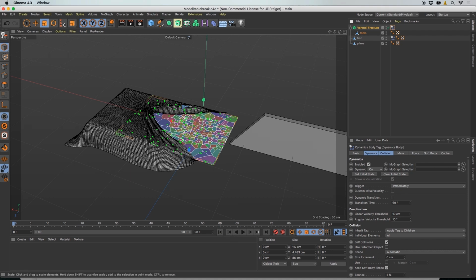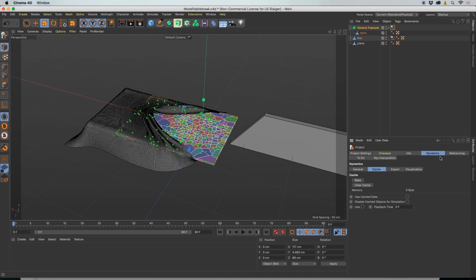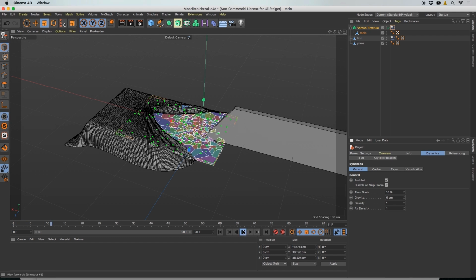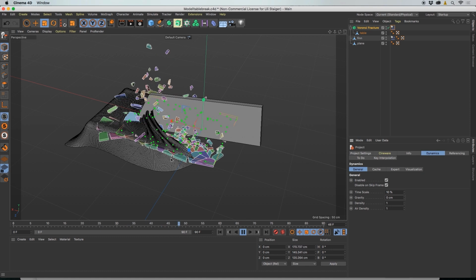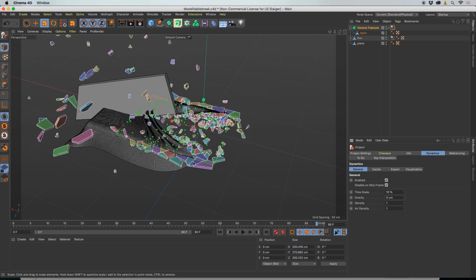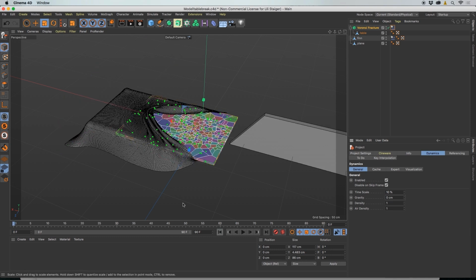So what we do is we go back to Edit, to the project settings. In the dynamics, you remember in general we had the time scale at 10% already, so this is not 100%, it's just 10%, so it's a very cool time lapse. And also the gravity you take down from 1000 to 0, and if you do that, then you see that the table stays exactly where it's supposed to stay. Of course it moves a little bit, but this is only because of the dynamics of the fin that just breaks everything. So okay, go back to 0.